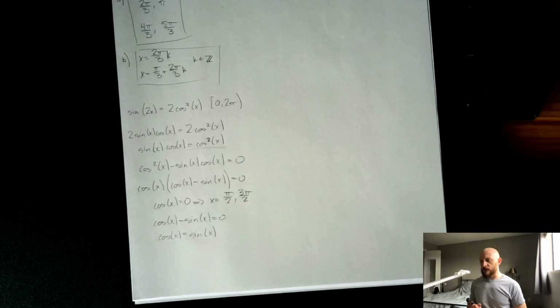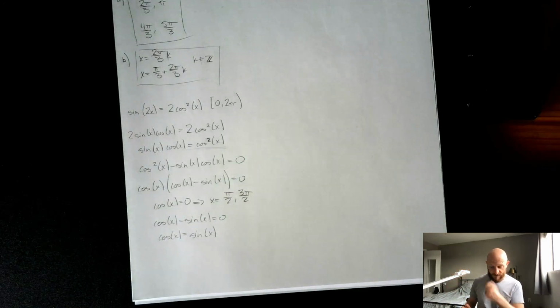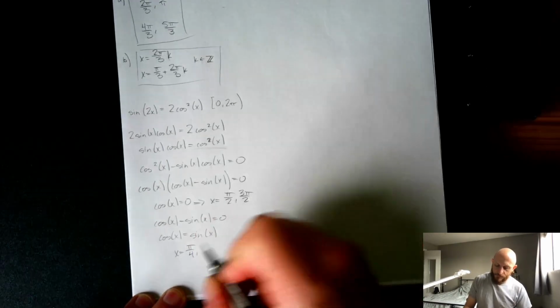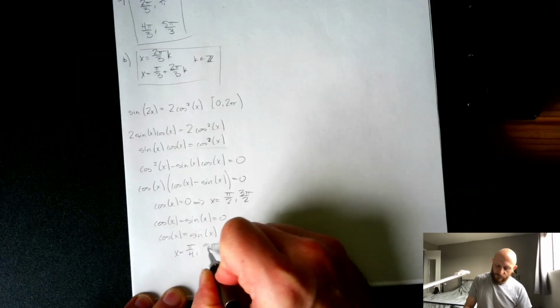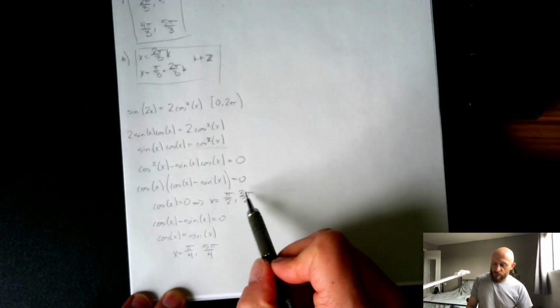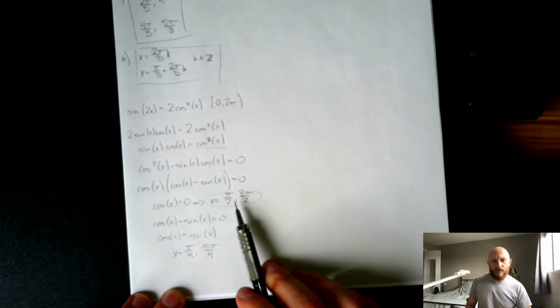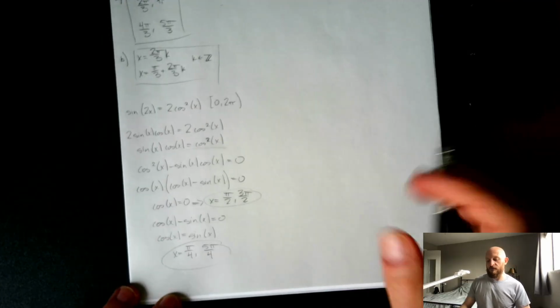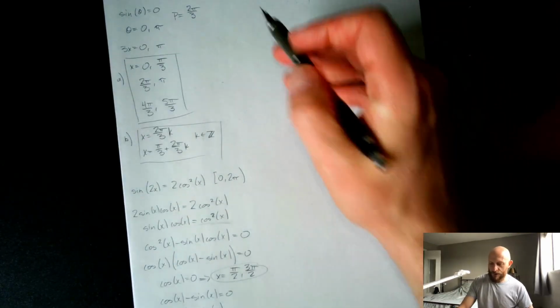In particular, those multiples of pi over 4 that land in quadrants 1 and 3, where x and y share the same sign, positive or negative. So cosine of x equals sine of x at x equals pi over 4, which is in quadrant 1, or 5 pi over 4, which is in quadrant 3. So those are the 4 solutions: x equals pi over 2, 3 pi over 2, pi over 4, and 5 pi over 4. Those are the 4 solutions to that problem.